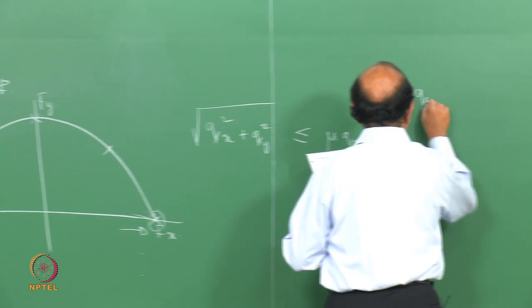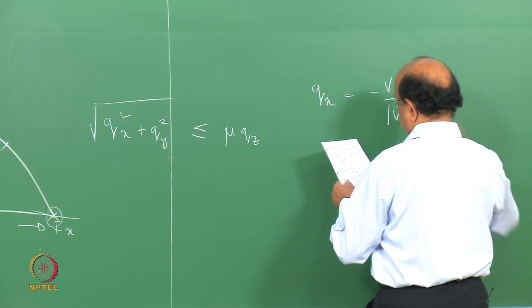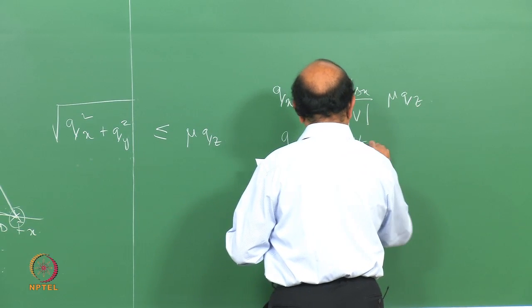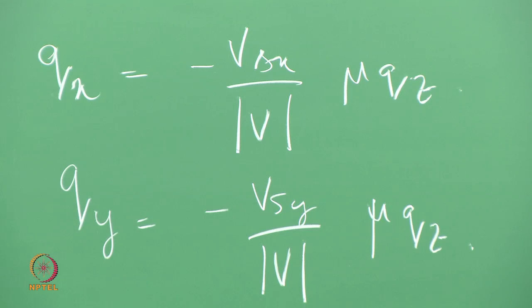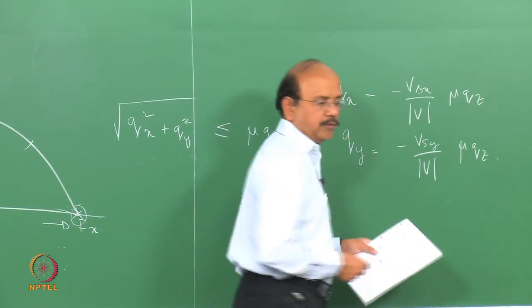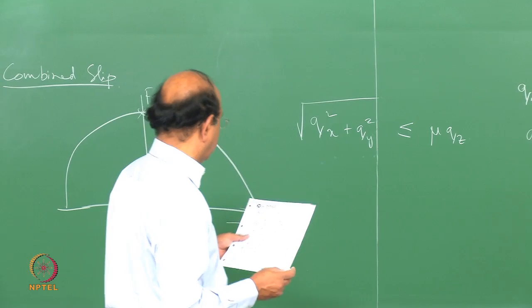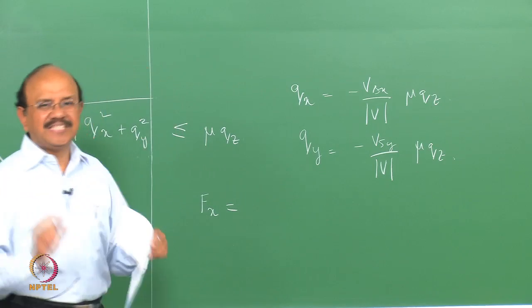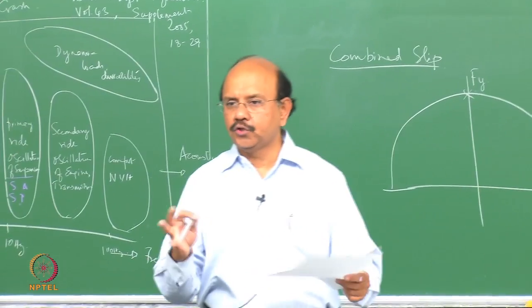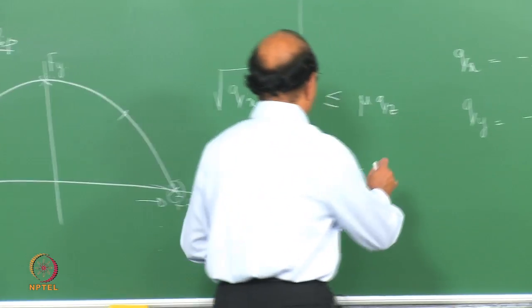Actually, qx and qy is given by, I'll just write this quickly. When it is in the slipping region, force per unit length, I already said that. You can derive this, and I'm not going to go into the details, as I said. You can look at Pacejka's book. Derive this the same way as you had done it for the longitudinal force. Now include longitudinal and lateral force, and then you can derive this, and the Fx now becomes, look at that.